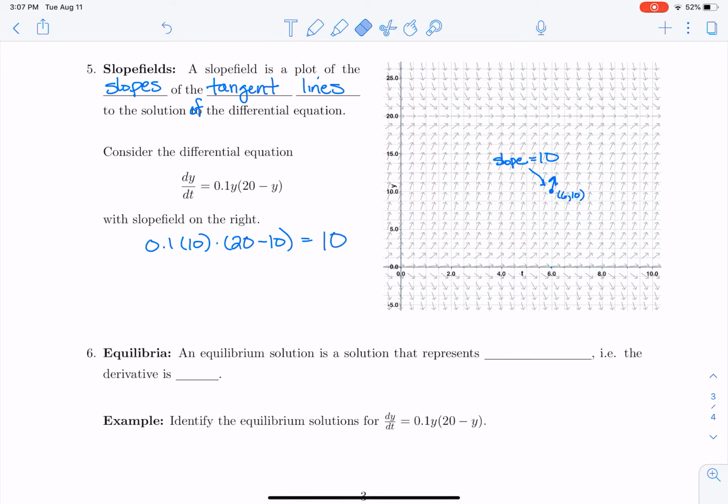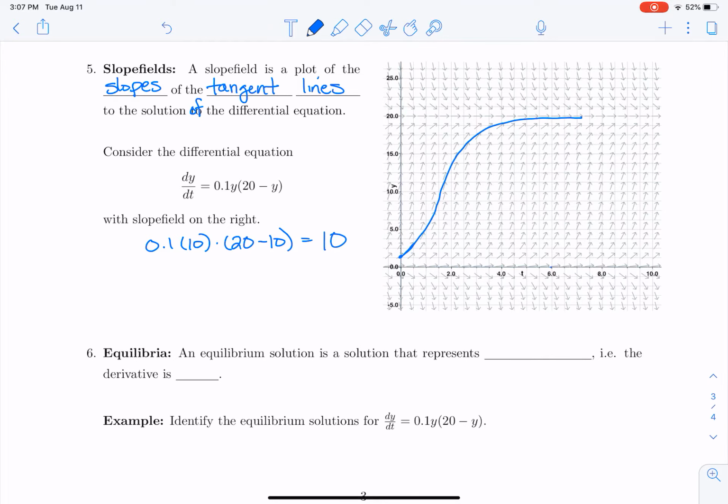And then these slopes are telling you the slopes of the solution to the differential equation. So if you start at a point, let's start at that point 0, 1, essentially what you can do is follow the arrows because they're pointing in the direction of the rate of change. You can follow these arrows, and that gives you a rough sketch of the solution to the differential equation. These slope fields are helpful for understanding the general paths that the solutions to the differential equations take.